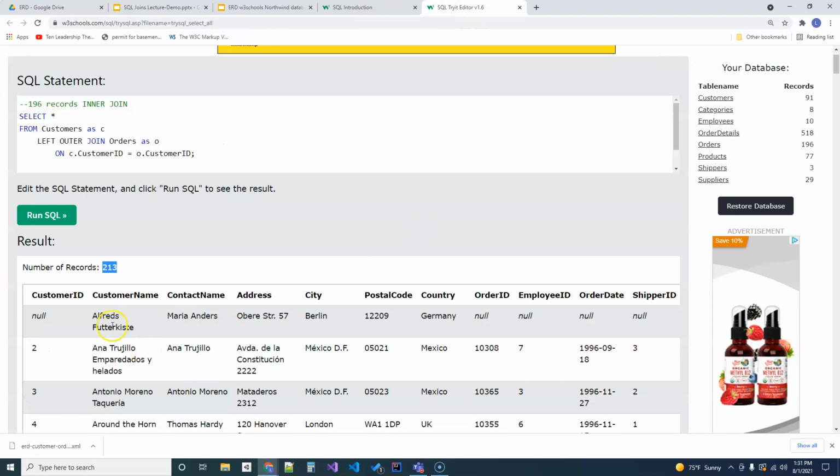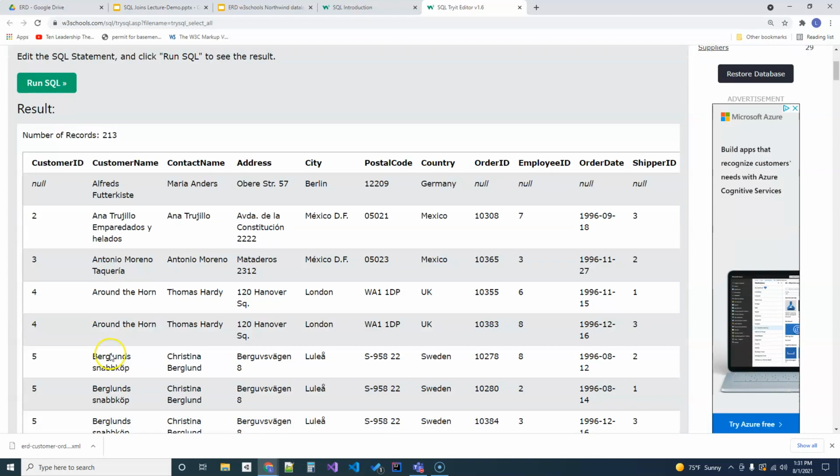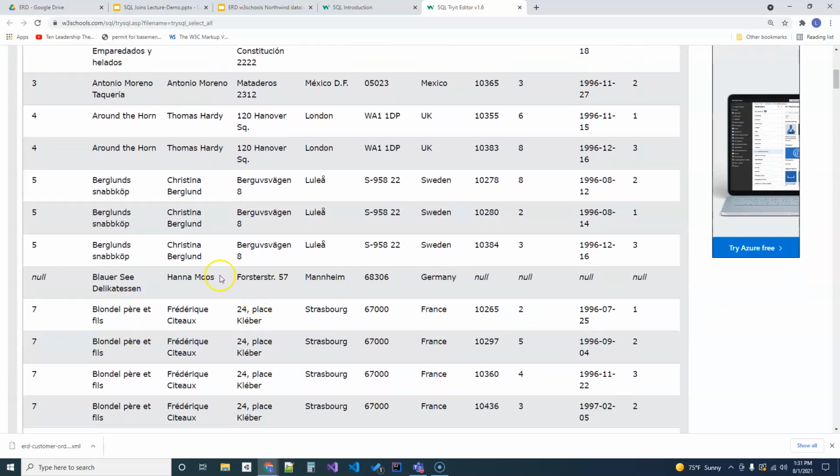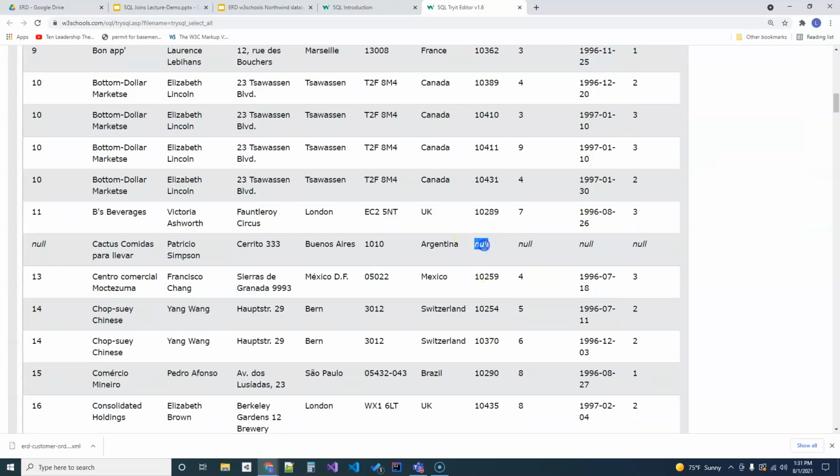And so this is why you see customers like this one here, but you see a bunch of null, null, null, null, because this customer has never placed an order. So you can see order ID is null, employee ID is null, etc. Okay, so if we keep going, we'll see more. Here's another one. This person, null, null, null, null, right? And as I keep going, I'll see more of these.